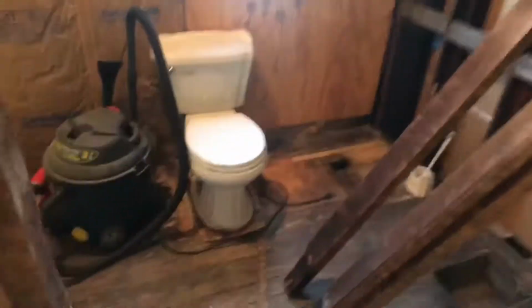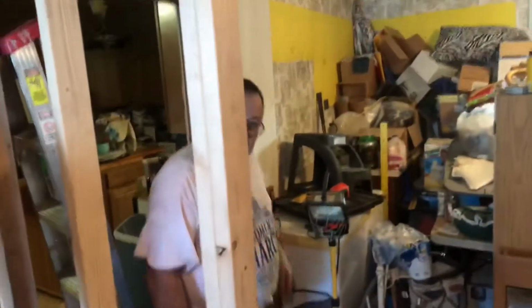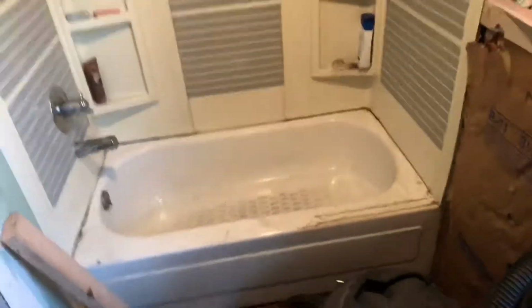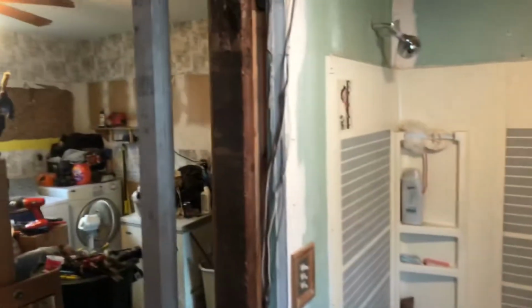All right, okay. We got all framed out here. There's my brother, he's full of wisdom. We tied these in with the existing height of the ceiling. I don't know if you can see exactly how we plan on doing this, but then the sheetrock can go right over that, and we don't have to continue building all that. We knocked out all these. We're holding that up. So this is the new inside, outside of this bathroom. We have to fill in this spot, which is where the original wall was going. I'm going to put down a new underlayment floor, and this tub and toilet will come out tomorrow. And we'll see where we're at that point.